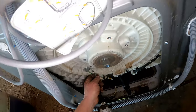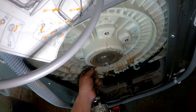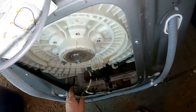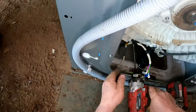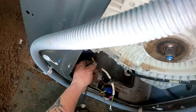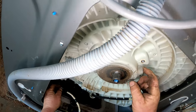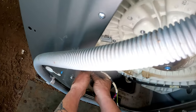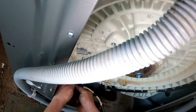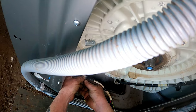Don't know how to do a test on that. That to there. This one down here. Always a mystery when I'm doing these, but it doesn't look like it's going to affect it because that's only in the plastic part. Doesn't look like it's been leaking there. It's more out the seal and the bearing.